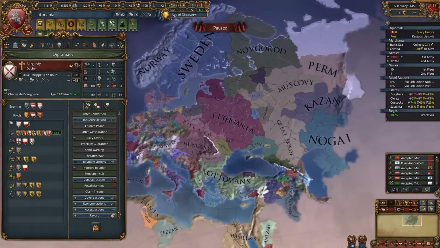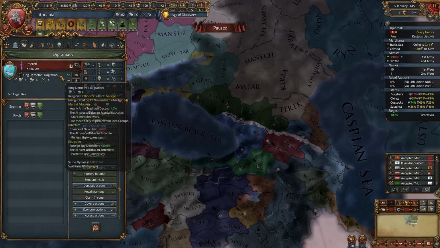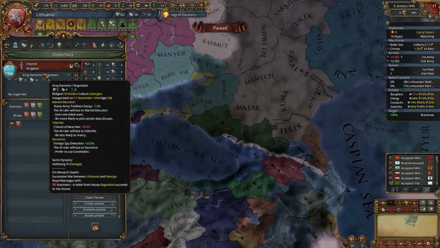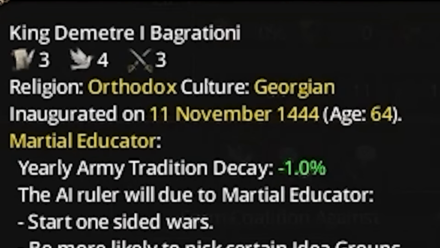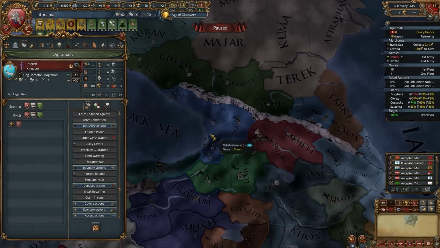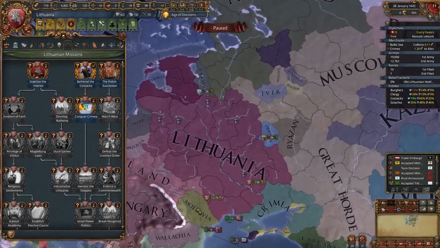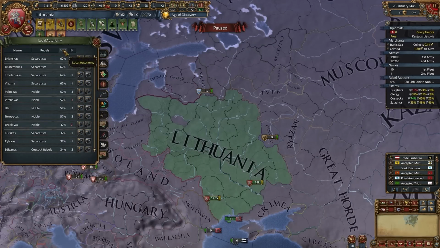Also quite good, not an alliance, but I might say kind of a strat, is to royal marry Emirati right from the start. Why is it good? Because the King of Emirati starts very old, and he can die any day. By royal marrying Emirati, 90% chance you will get a PU on it, and you'll be able to expand into Caucasia.